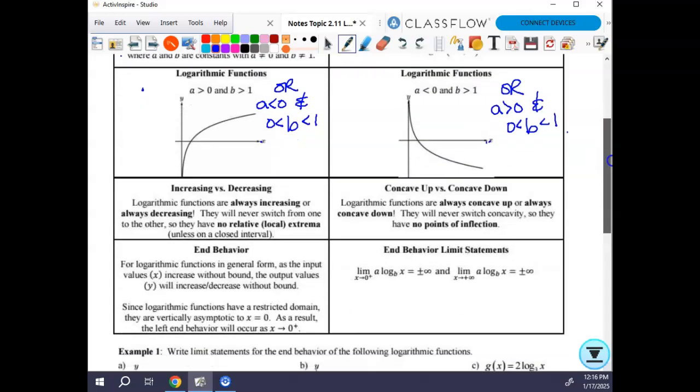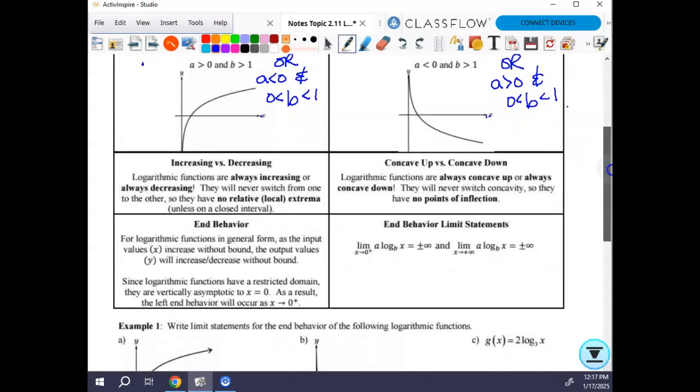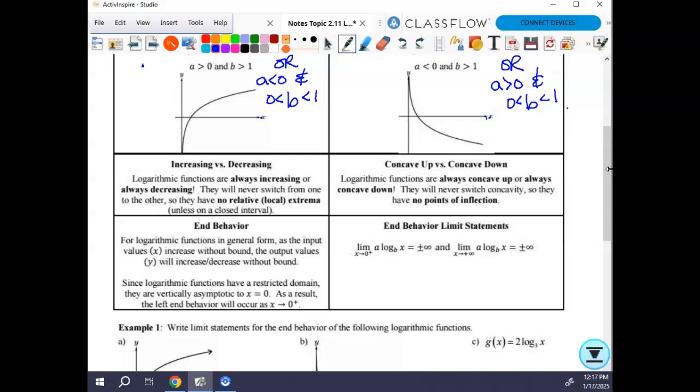All right, so then we're going to talk about increasing and decreasing. Oh my goodness. And concave up, concave down. And if I'm talking about increasing and decreasing and concave up and concave down, what might I need to use and have written down? The fun chart, okay? So let's write down our fun chart. It's been a minute since we've done that.